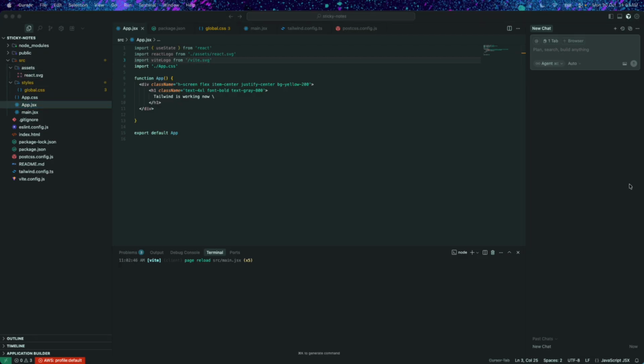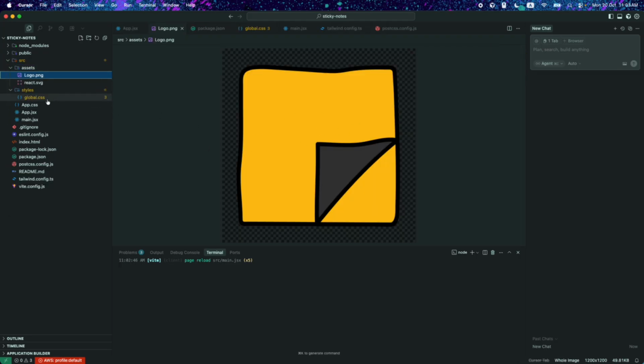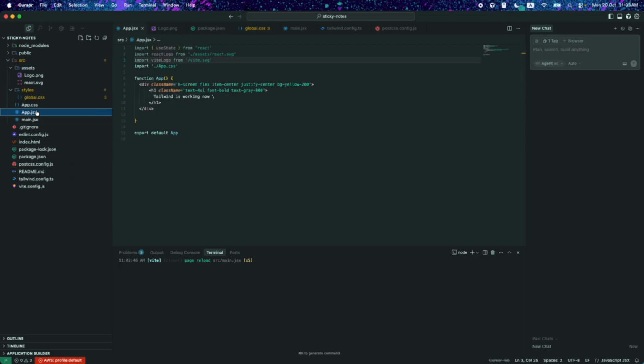First of all, let's go with the components. So we have the assets. The assets cannot stay without something called logo, so we are going to paste the logo PNG here. That's the logo I've chosen. And then we have the app.css. All is absolutely fine. Let's create another folder in this. Let's call it components. Perfect. In the components, we're going to create new files. And in the pages, we're going to start with the pages we are going to be working on.